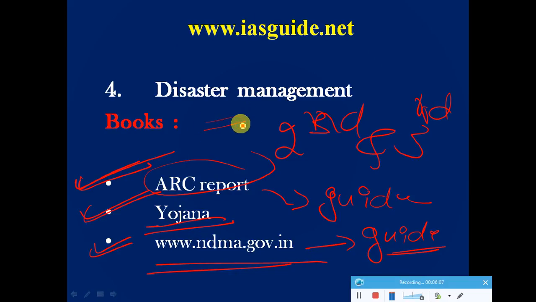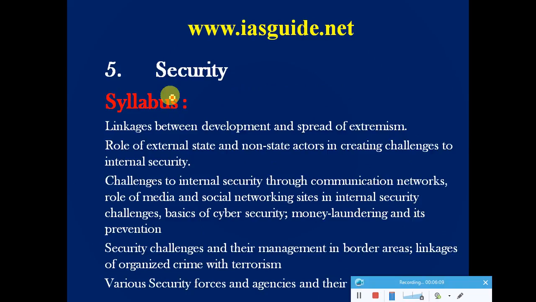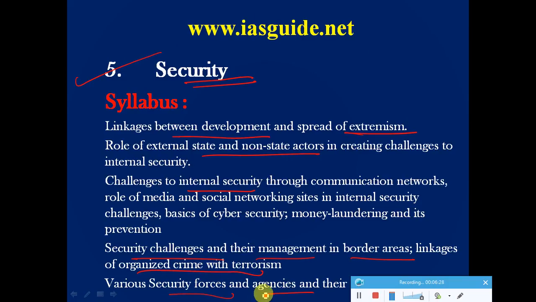And the fifth segment in this paper is security, a very important segment: linkage between development and spread of extremism, state and non-state actors, challenges for internal security and security challenges and their mandate for border areas, linkage of organized crimes with terrorism, various security forces and agencies which are there in India. All these are the concepts which are covered in security.